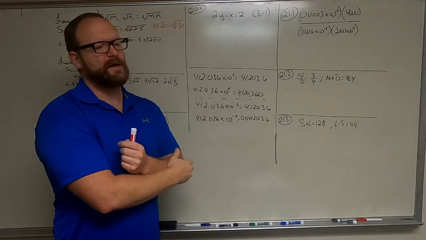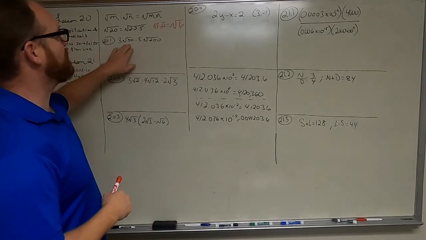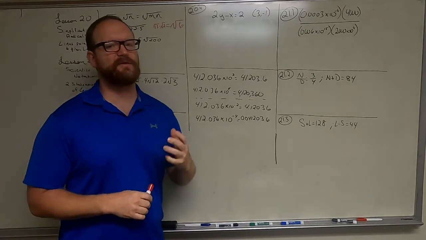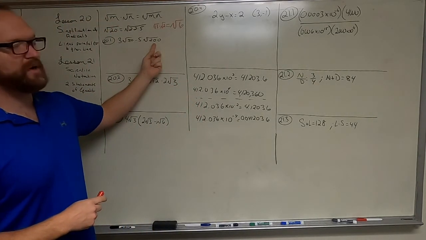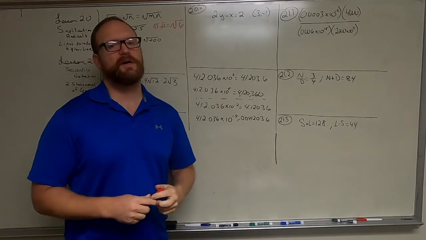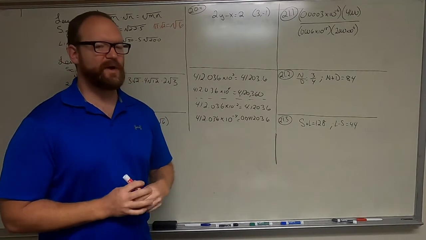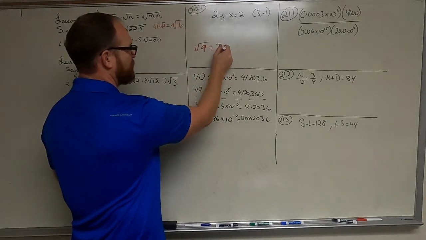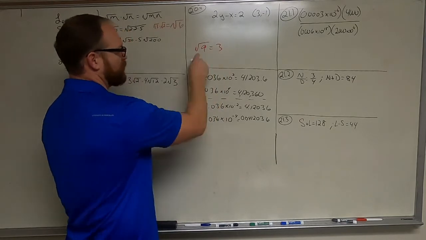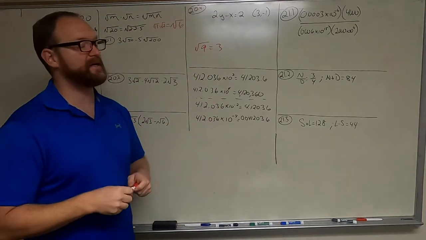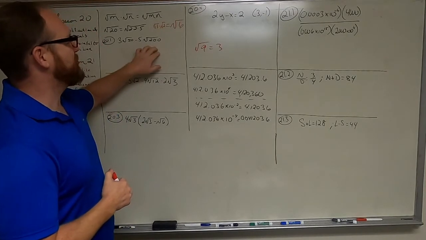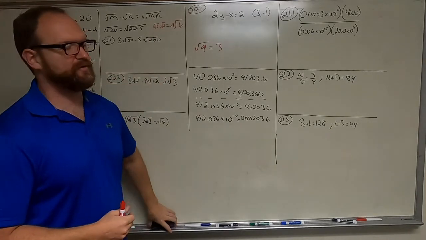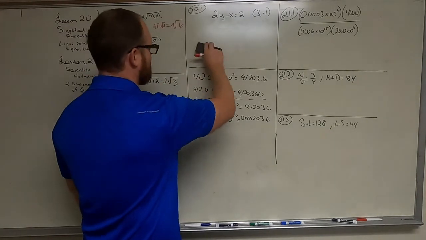The real problem comes when we have 3 times the square root of 50, minus 5 times the square root of 200, because within that number 50 and within that number 200, there are perfect squares. And so what that means is we have to pull a perfect square out. Remember how we just had the 9 over here equals 3? That's a perfect square. And so we can square root that 9 and get a number. Well, these may not be perfect squares of the whole number themselves, but inside those are some perfect squares. And so what do I mean by that?